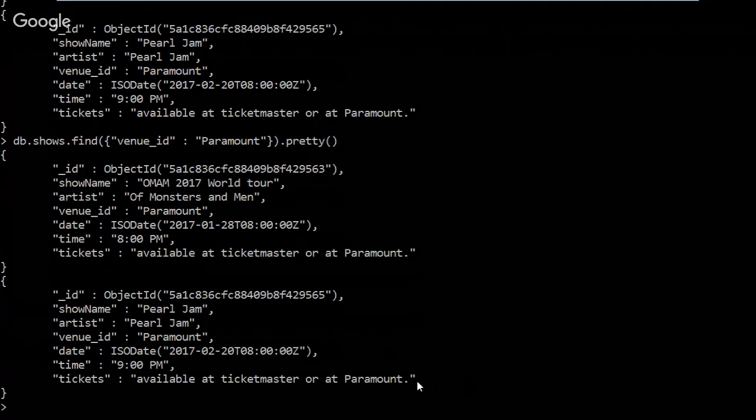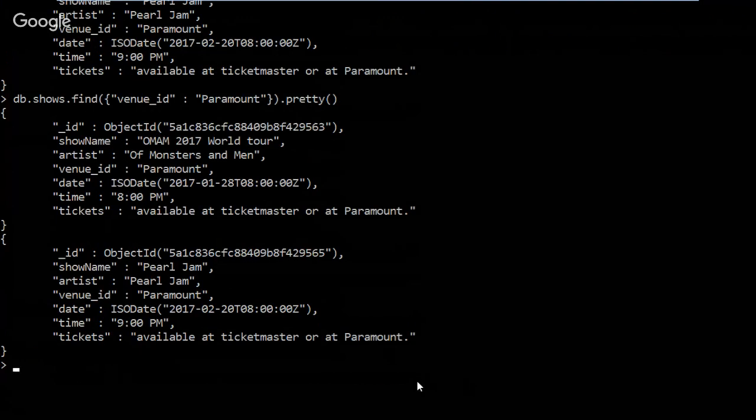Right now, what are my dates? I have the 20th, I think. So it looks like February 20th, 2017. Notice this ISO date is a function that turns this into a date, because by default, everything in a JSON file is a string. Even numbers are strings by default. So you generally have to convert things to do math or check dates.